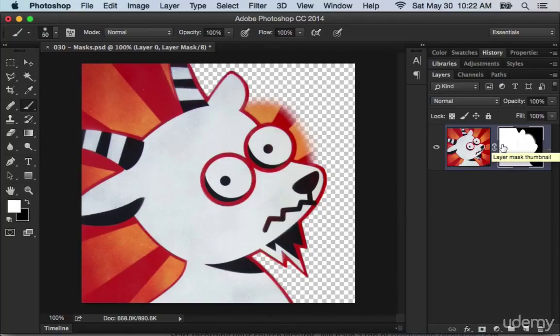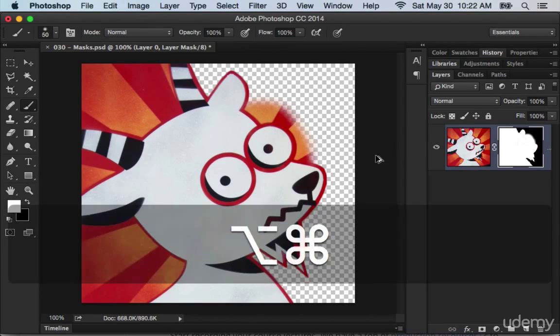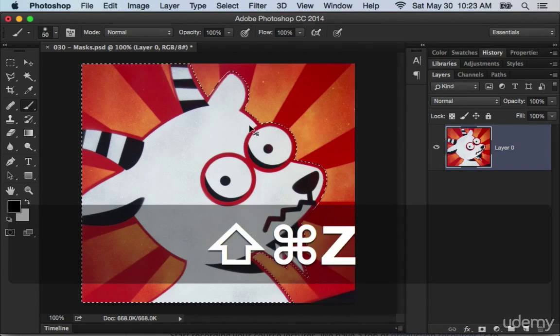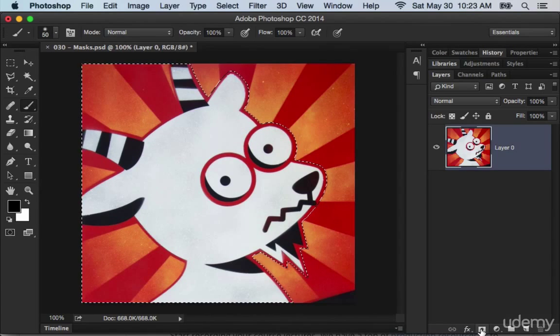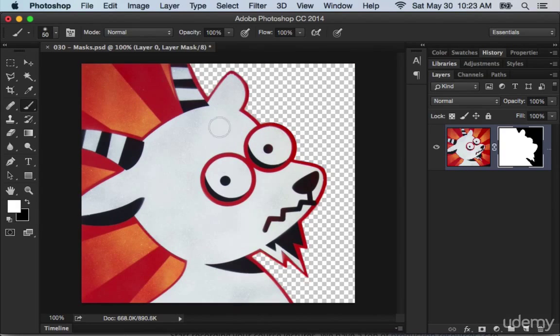So let me show you an example where this is really good to use in the real world, just so you can get a better understanding of how to use layer masks for really all of your selections. What I want you to get out of this video right now is, in order to create a layer mask, you have a selection, you hit layer mask, and then whatever is white is revealed, whatever is black is covered up, and you can always change that by hitting on the layer mask and brushing in different portions. And this is really, really powerful. So let's do this with a photograph.